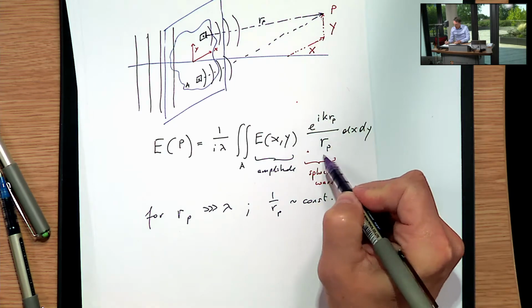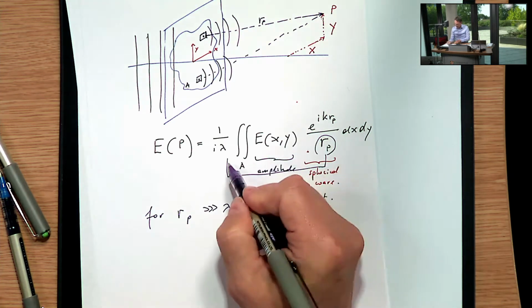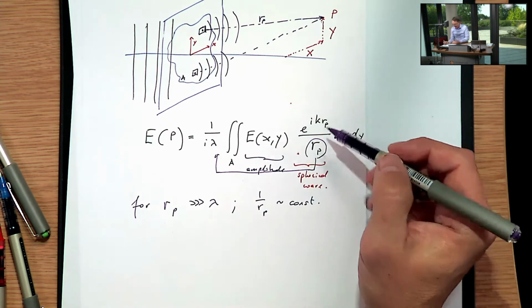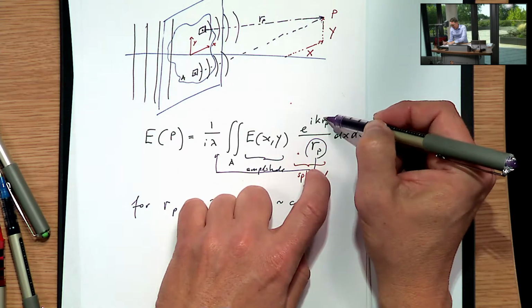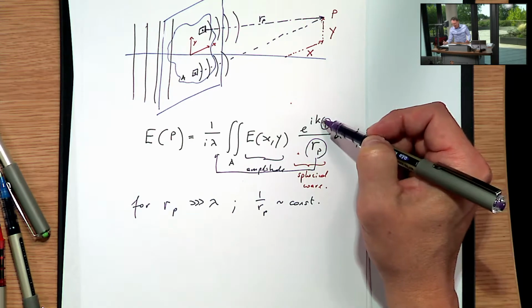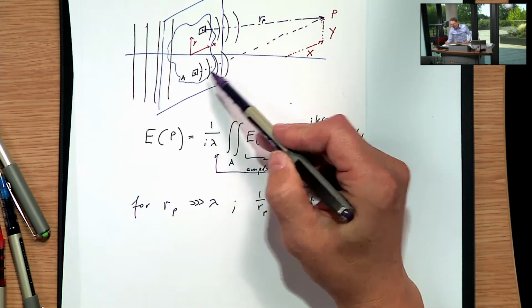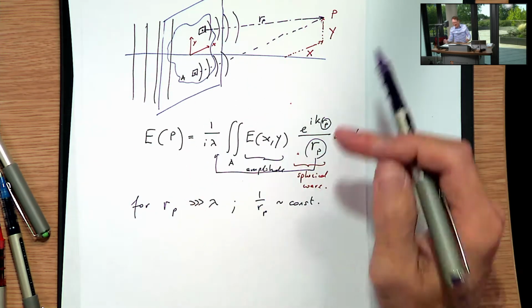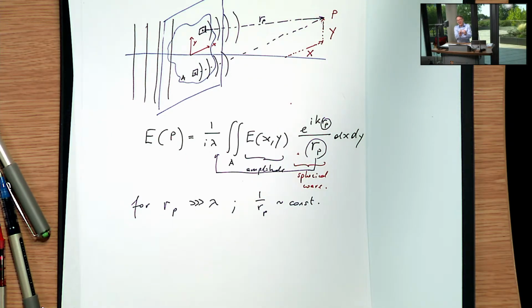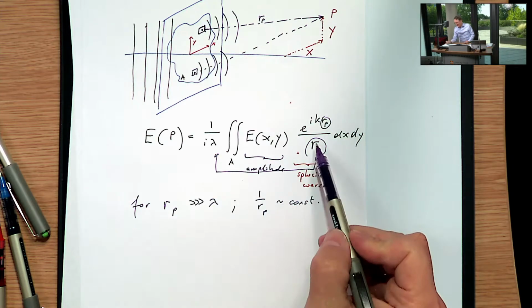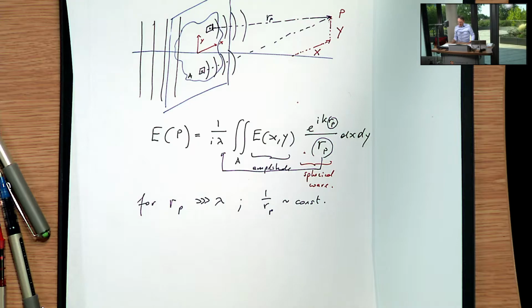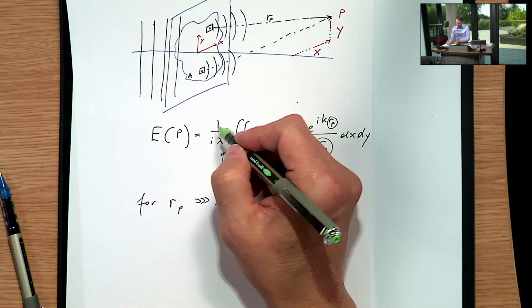So you can take that out of the integral. It's a constant, and actually it's only this term that remains important. But don't make the mistake of treating the RP as constant here. The reason is that here, in the 2 pi over lambda term, the lambda is so small, and the wave is oscillating so quickly, that even minute differences, whilst they do not have much effect on the amplitude that arrives here, do have an enormous effect on the phase. Because tiny differences in paths lead to large phase differences, but they don't lead to large amplitude differences. That's why we can treat this as constant, but we have to explicitly include it in this phase term up here. There are 2 more terms which, for the purpose of this course, you can ignore. These are advanced.